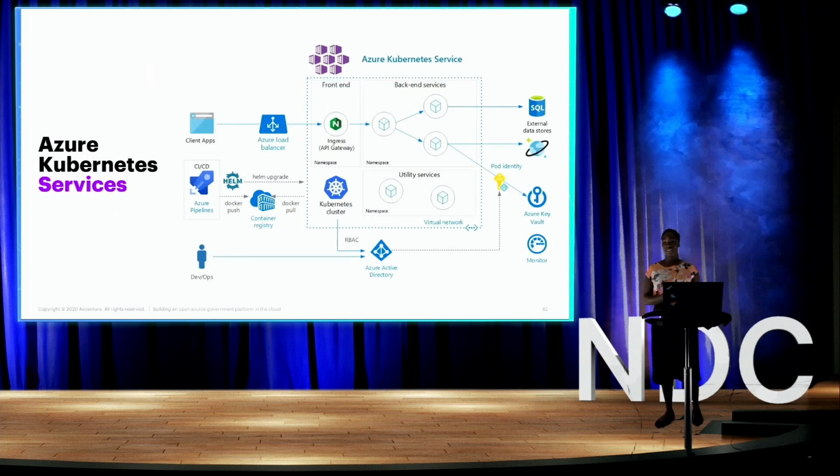I'm going to go on to talk a bit about some of the cloud components that we're really happy with using. The first one, of course, is Azure Kubernetes Service. As you could see from our infrastructure, we do have quite a number of Kubernetes clusters. And again, this is a great resource because it's fully managed. This means that we have very few responsibilities outside of deploying our microservices and managing them. In addition, Azure Kubernetes Service supports auto-scaling. This means that our applications are able to scale both up and down depending on the load that they're facing.